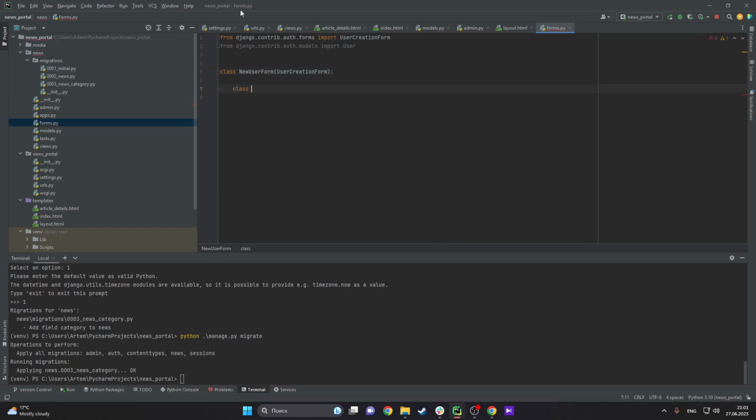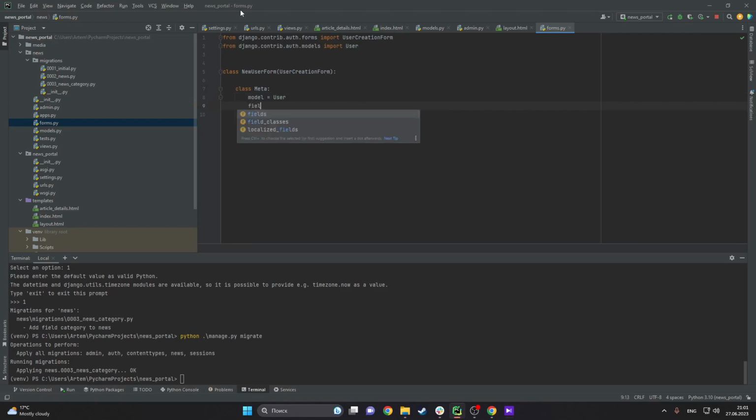Here we should describe class Meta, where we will describe the model, we'll add the fields that we need. It will be username, first name, last name, password 1, and password confirmation.